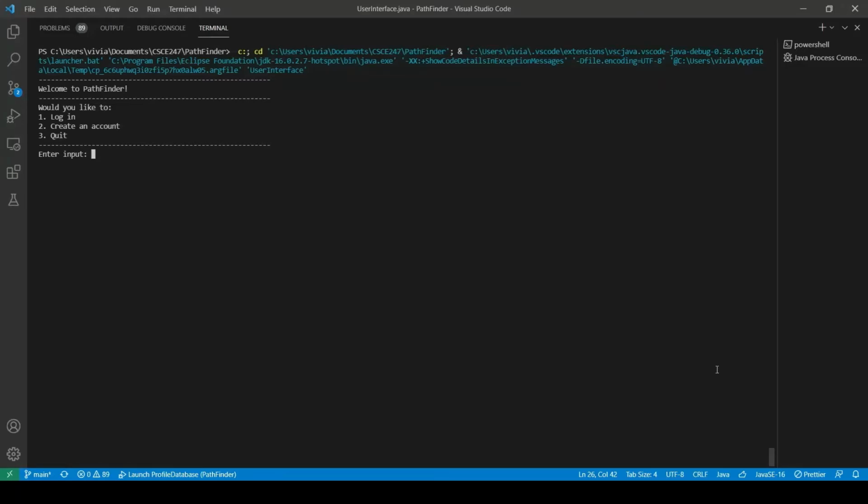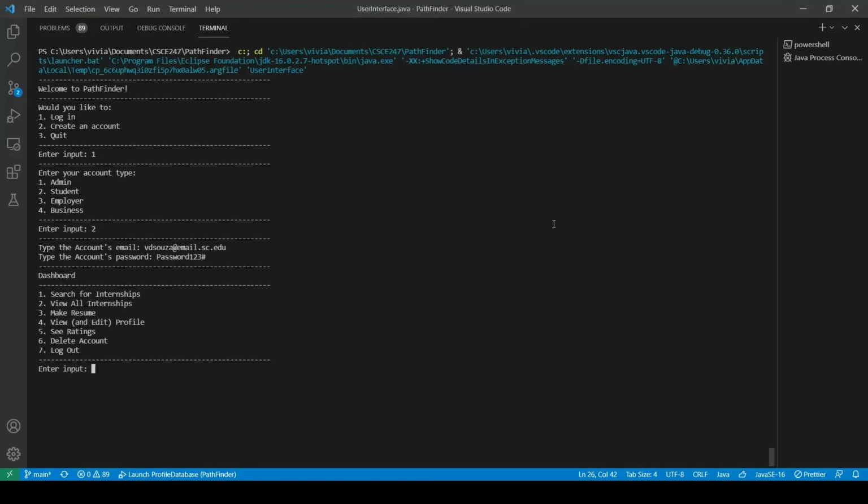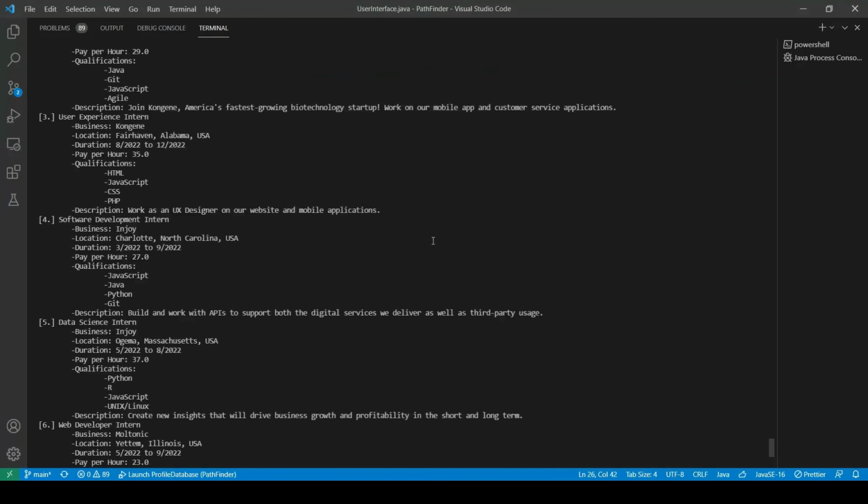Scenario 3. We're going to log in as a student, search for an internship, and then apply to that internship. So first we're going to log in, pressing 2 to log in as a student, and we're going to log in with the student's credentials. Then we are greeted with the student's dashboard, where we can press 1 to search for all internships. We're going to search for internships that contain JavaScript. Now this search algorithm is a universal search, so it shall look through all the fields of an internship object, not just the qualifications or description. Pressing enter, we get our results.